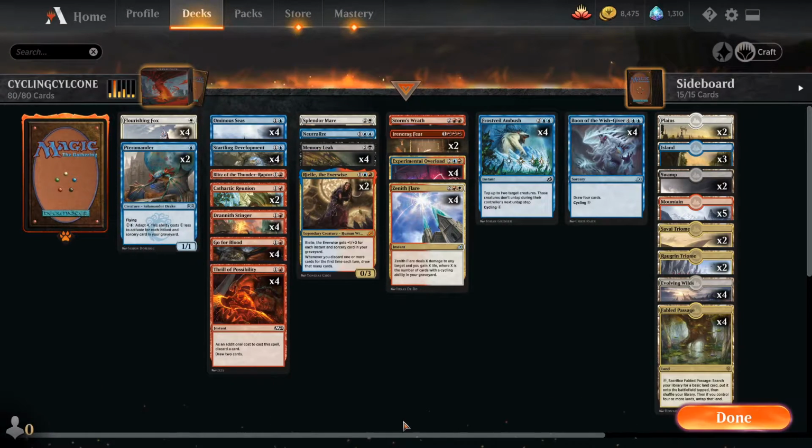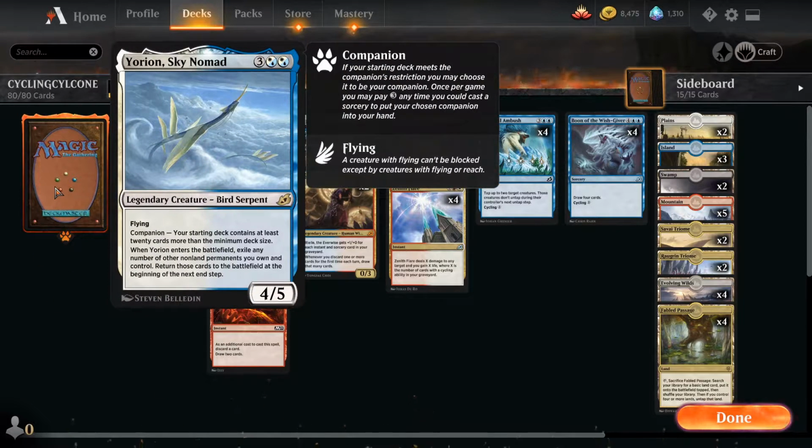How's it going, guys? Today we are playing a cycling deck, and this is a pretty good version of it. I've been playing around with this, had some pretty garbage versions early on, but now I think I found a decently sweet spot that I'm able to climb with. And this over here is a Yorion. I don't know why it's backwards, but yeah, it's an 80 card deck.